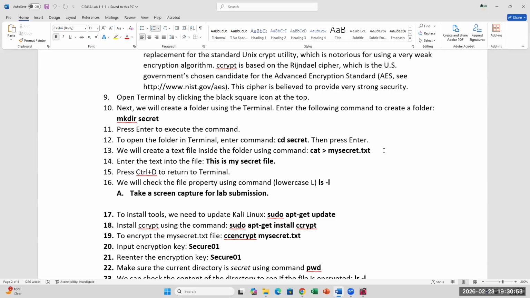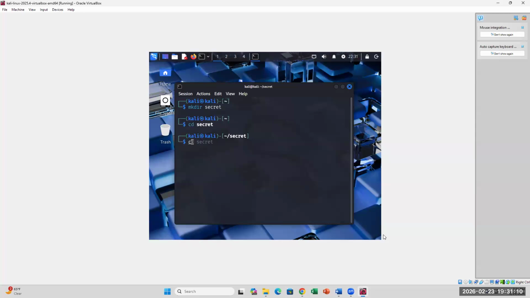So we're gonna make a new file called mysecret.txt, which is a text file, by using a cat command, and we're gonna append the sentence, "This is my secret file," into that text file that we made. Okay, so you're gonna do a cat arrow, and it doesn't matter if you have space or no space here.